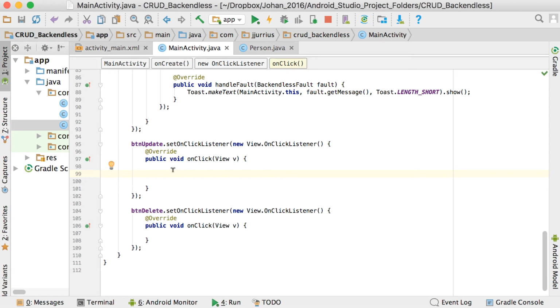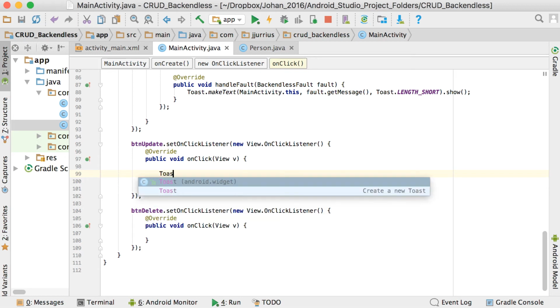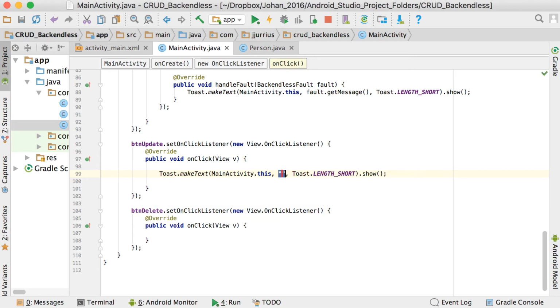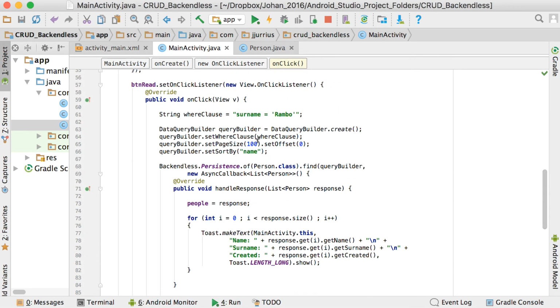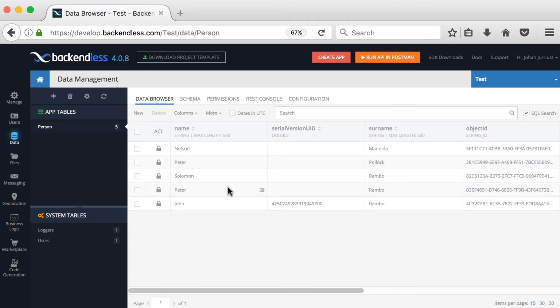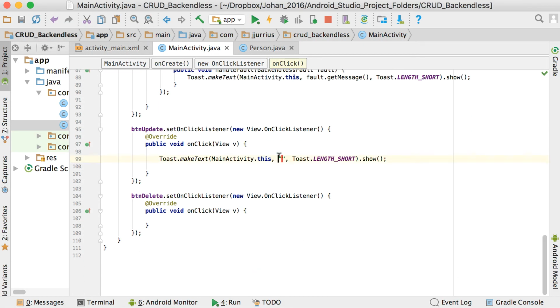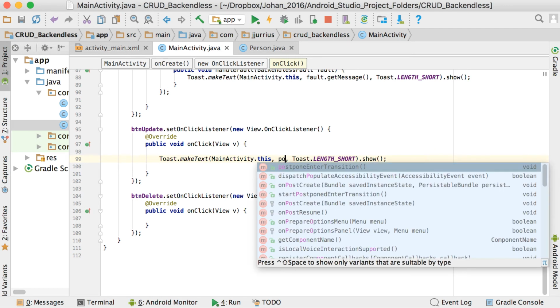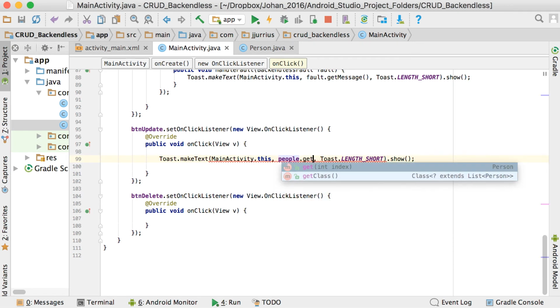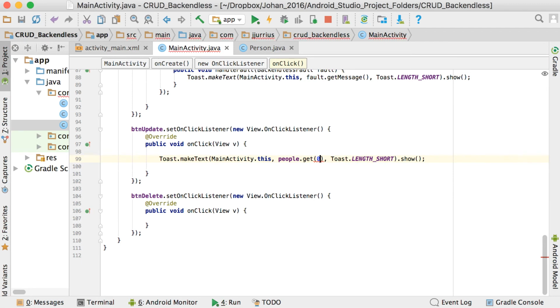Okay, so in the update part, what I want to do here is to just quickly show a toast of the very first person that we've got in that list. So remember, in this list, it will be only the Rambo surnames, and it's sorted by name. So in my list, you will agree that position 0 will contain this John Rambo. So I'm going to show John Rambo's information here. I'm going to say people.get, and I'm going to reference position number 0.